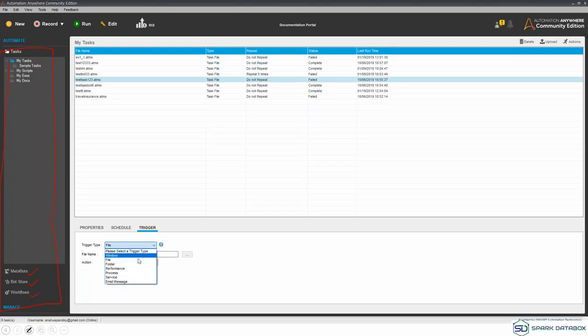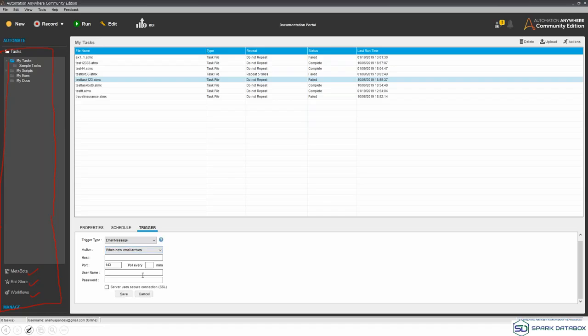For example, if I trigger type, if I go for process, whenever the process starts or the process stops, I want to trigger the bot. I just need to select the process. Let's say email message, so whenever a new email arrives, I want to run the bot. I need to pass the host, port number, username, and password for that. So whenever any new email arrives, we can run the bot.